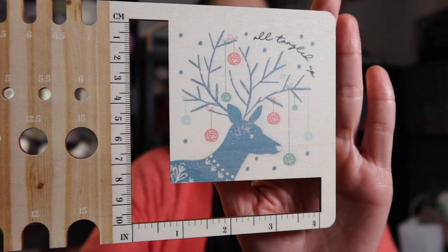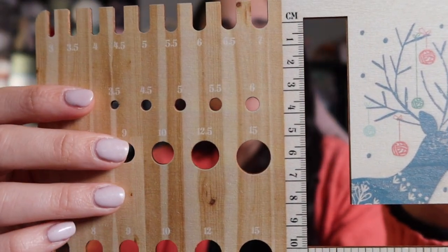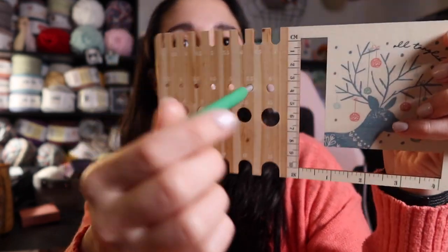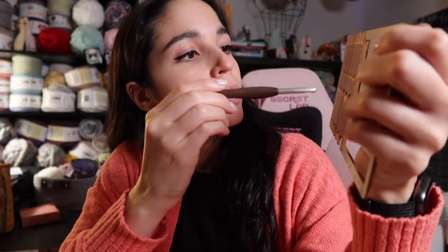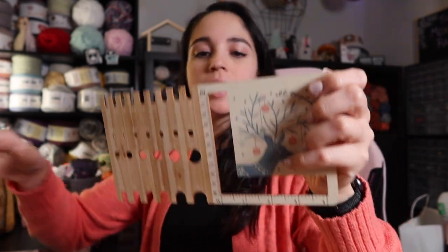You have your hook sizes. Let's see — this one's a 5.5 and it fits just in the 5.5 hole. I'm assuming these are for knitting needles and the holes are for crochet hooks. Let's try another one — this is a six, going straight for the six, and it just fits. Cool, so this is useful. I can check this off my tools list.